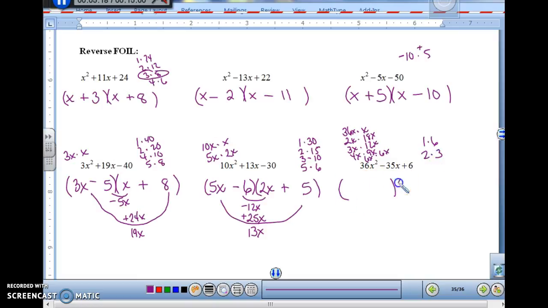Okay, so let's see if we can figure this one out. Sign-wise, what kind of signs is this going to have? Well, if it's plus on the end but minus in the middle, it's going to be minus minus. So we want whatever factors we pick to be multiplied by these other factors to get to be 36. See if you can do that one and figure out what the value is. We'll go over that in class the next day.